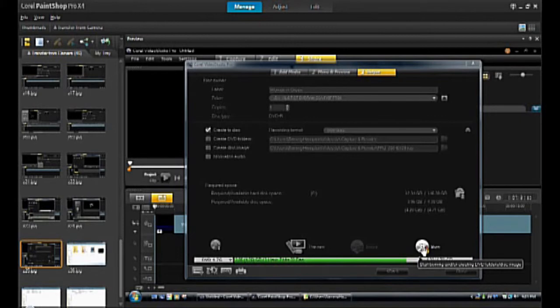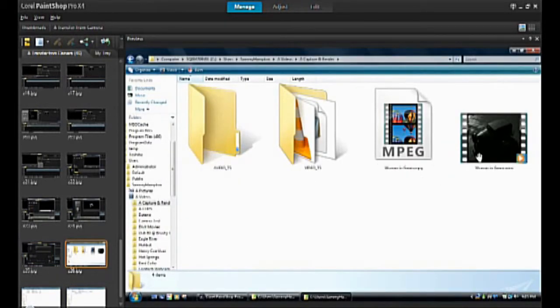Anyway, you're ready to burn the project. You have some other parameters here, but they're probably preset. I don't really ever change them. And I click burn to disk, and it will take about 20 to 30 minutes to complete that file and burn the MPEG file to disk. Once that happens, voila, it will put the information on the disk that'll be bootable in your DVD player.